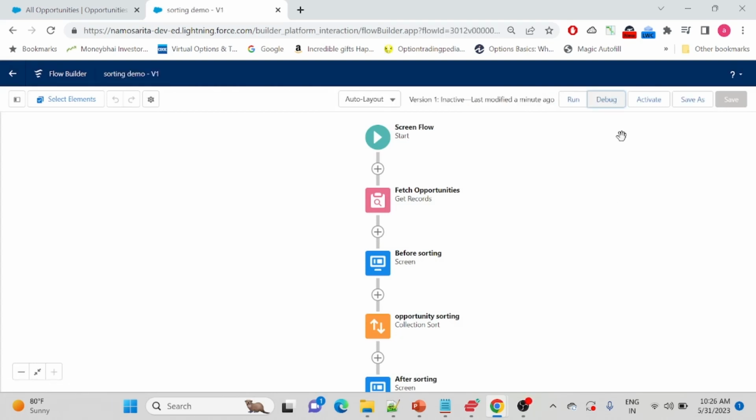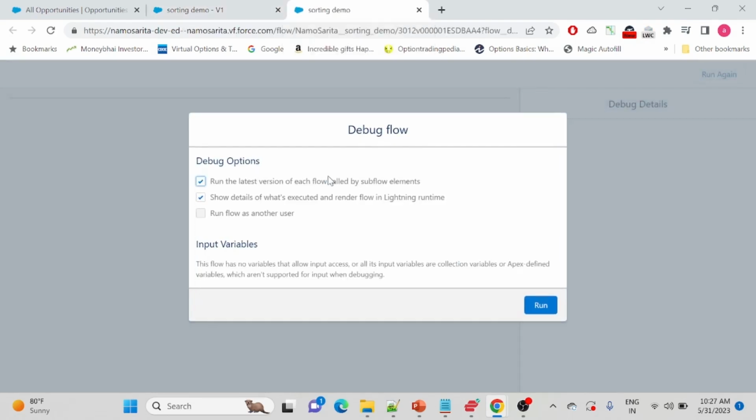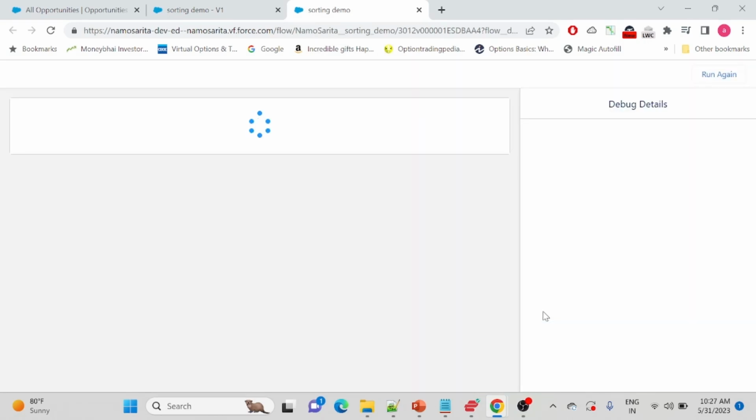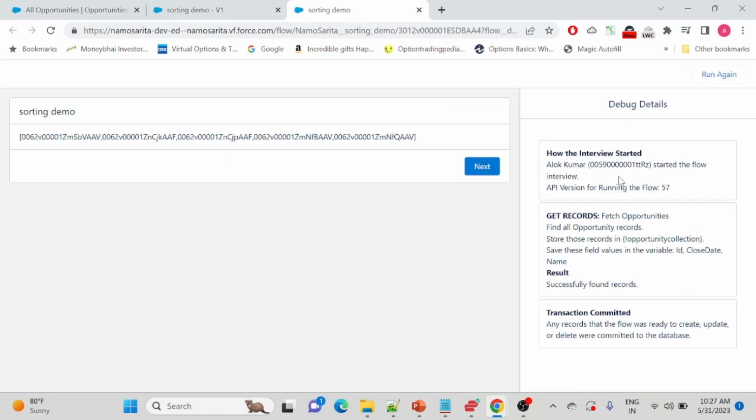Let's now debug it and see how the flow is going to behave. We will click on debug, and it will open up the debug panel. I'll just run it. On the first screen, you can see that it got me all the 5 records, and this is my first record coming up.